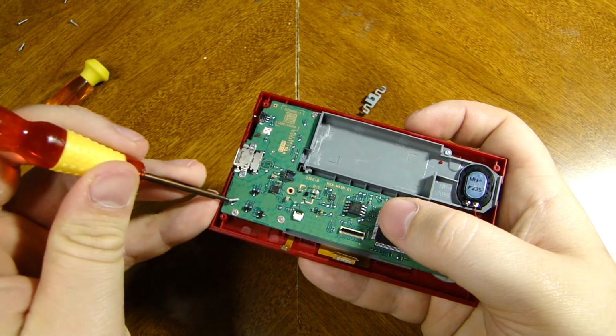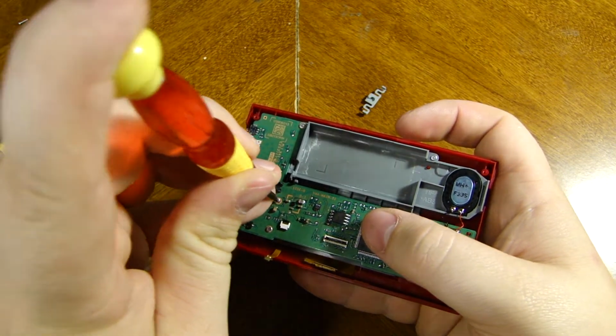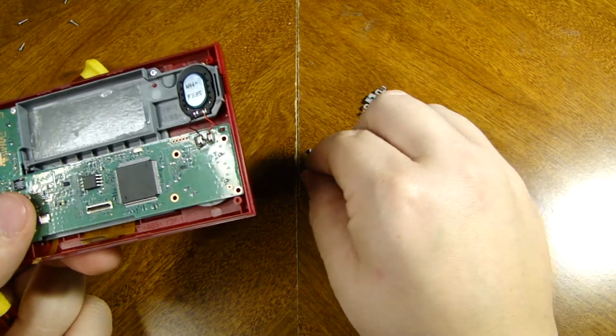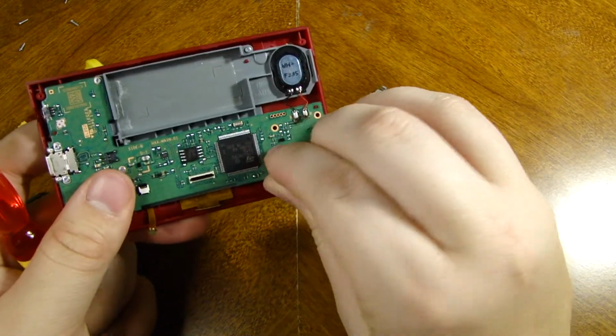Now let's try and get this little bugger back in there. Okay, and then all that's left now is the D-pad. Let's put the screws back in.